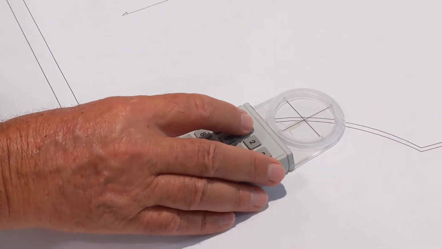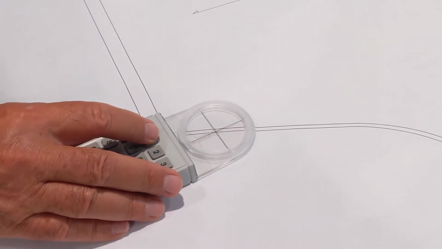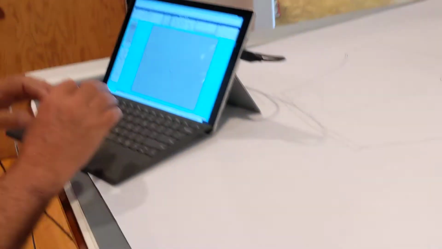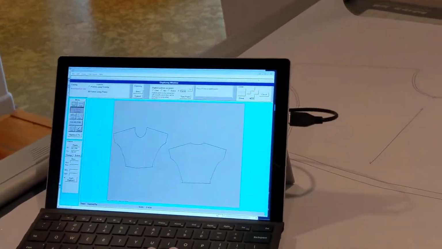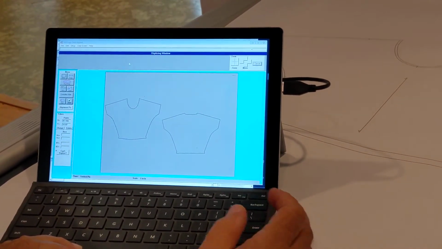It doesn't matter how many points you do, about every inch. Just digitize a point, or if it's not changing, every 5 or 6 inches. And then when I'm all done, I just click Done, and it automatically connects it. So either way, very fast, very easy, very accurate.